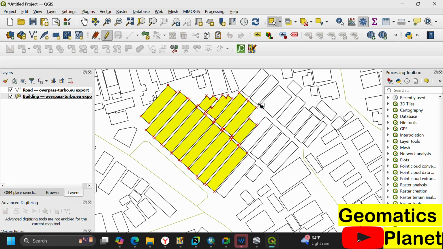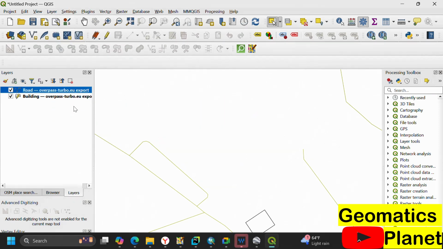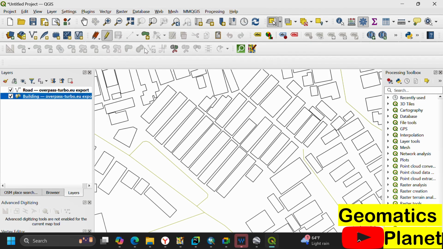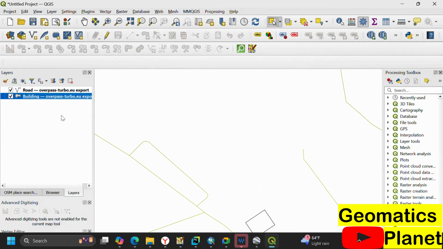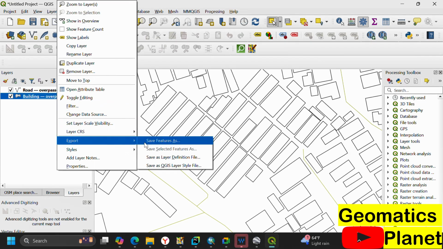Okay, you want me to do it on ArcGIS. So for the quick of that, let me just export the building. Let me clear selection and then stop editing. Since I am here already, there is no need to bring it.